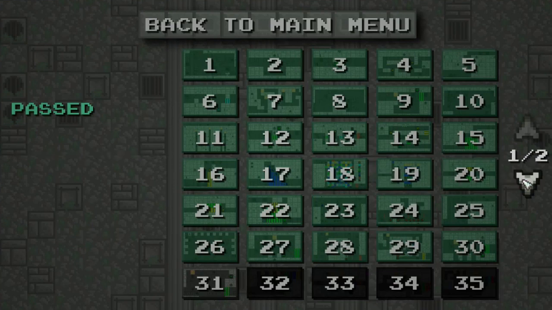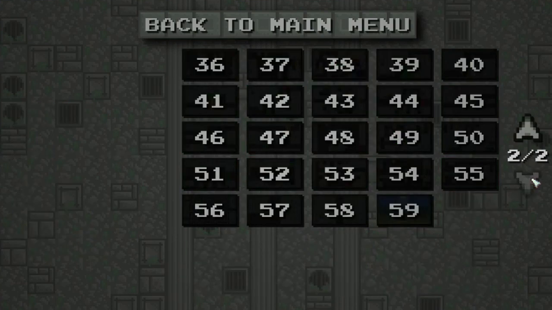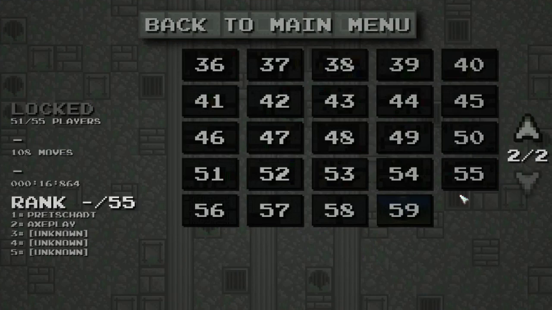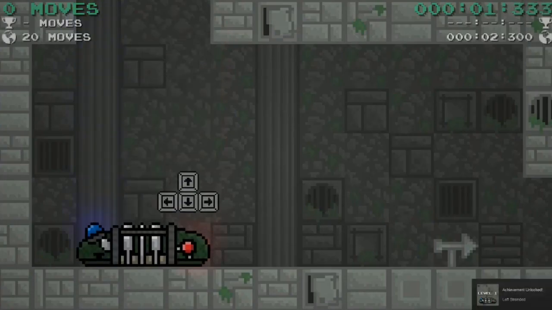You have more than 50 levels. Now, a lot of these levels were played by my son the other day. He had a lot of fun with this game. Granted, he got frustrated in a couple of points, but if you keep thinking about it and keep trying different things, you will eventually see that there is a method to the madness. 59 levels in the game right now. So $7.99. Let me show you how this game works.